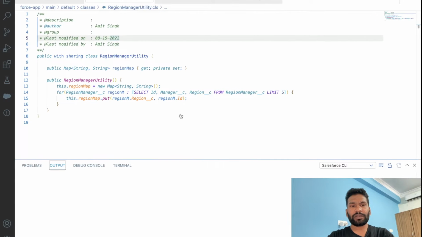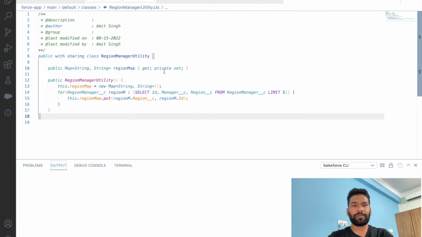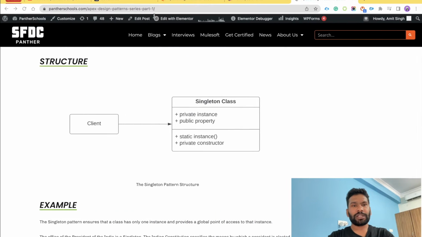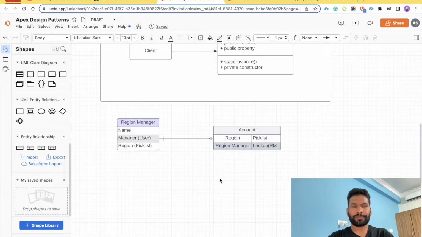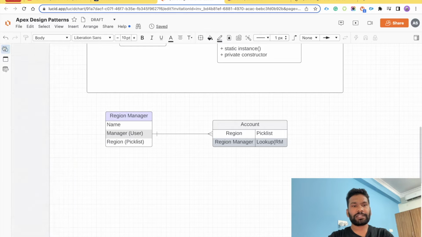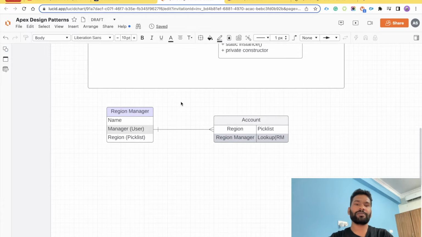Now let's quickly see a very simple example. Let me quickly open this. Here is a very simple scenario which we wanted to implement. First we will implement without Singleton and then we will implement with Singleton. Say that there is a custom object called Region Manager with an auto number name field, a manager lookup to User, and then Region is a picklist.